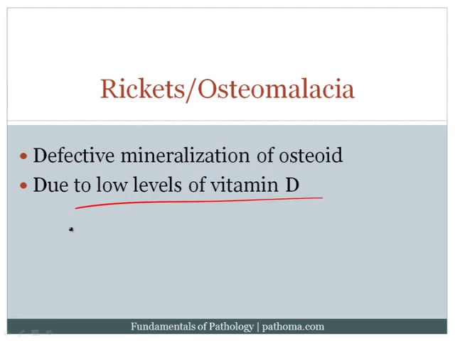This is going to be due to low levels of vitamin D, and recall that vitamin D acts on the intestine, the kidney, and the bone in order to resorb both calcium and phosphate. And so that's the primary role of vitamin D, and that is to maintain both the calcium and the phosphate within the blood.